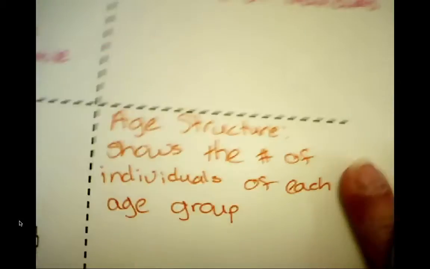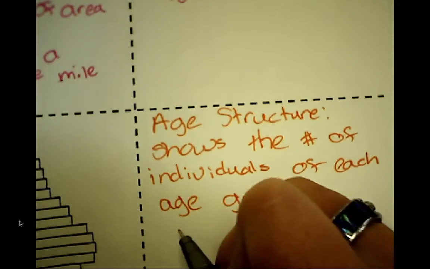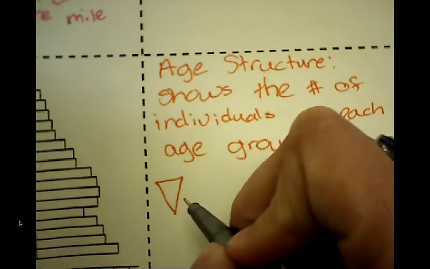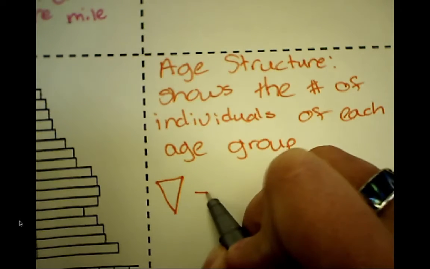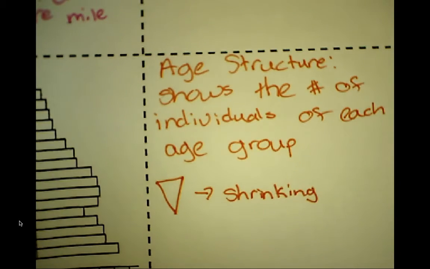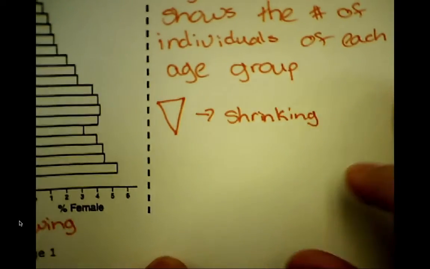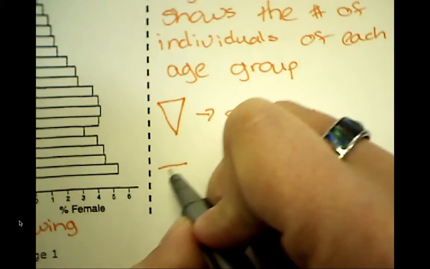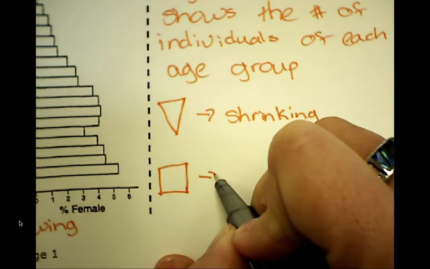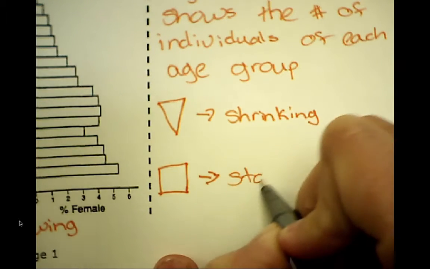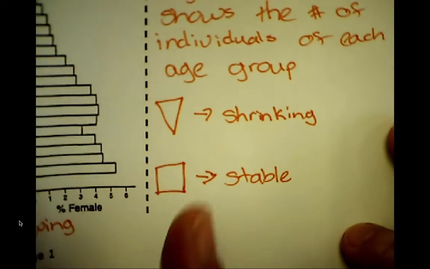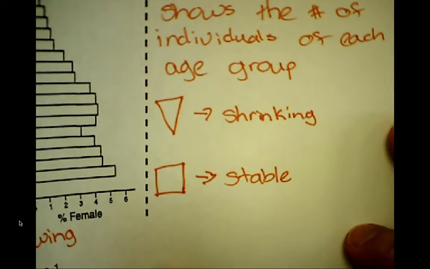If you were to see an age structure graph that looks like an upside down triangle, that is what you would see as a shrinking population. Now, you might want to write down more information than I'm writing down, because there's a lot of information about this. If you see a square type population, this is what the United States is actually, you would see a stable population, okay? It's not really growing and it's not really shrinking, it's just kind of staying the same. So you have a very stable population.